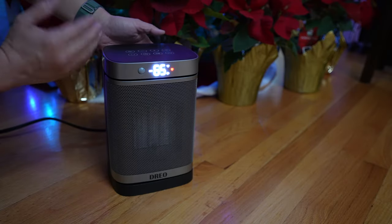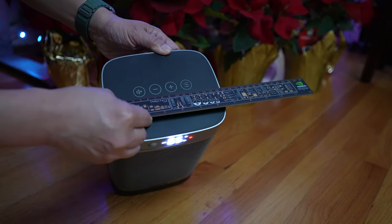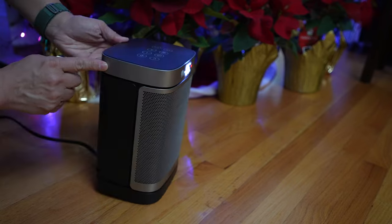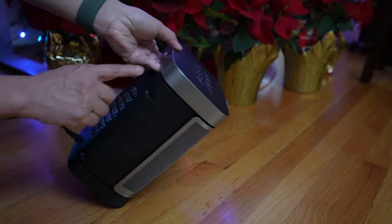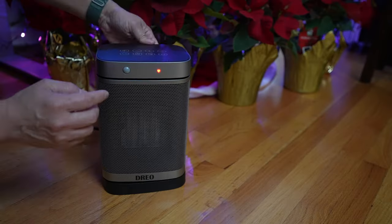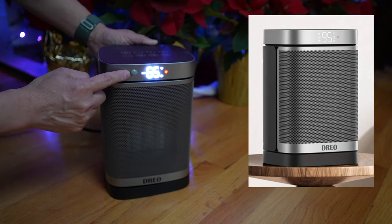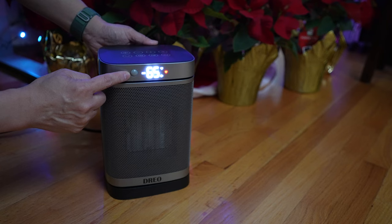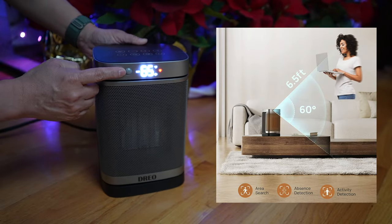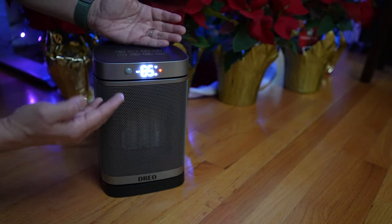Lastly, let's look at the smallest one. Dreo calls it the Atom 1. It's only 10 inches tall, in a rectangular shape, about 6 and a half inches wide and 5 and 3 eighths deep. The front grille is silver along with a silver strip that goes around on the top. There's a similar slot handle in the back. What's different is the dust filter on the back can be removed for cleaning. While the controls and functions are mostly the same as the others, there's one very unique feature on this little guy: the motion sensor. There's also a model without the motion sensor, but this one has a motion sensor in the front. There's a button on the top and on the remote to enable or disable it. The sensor range is about 6.5 feet out and 60 degrees wide. When enabled, the heater will turn off after 3 minutes if it doesn't detect any motion to save energy.